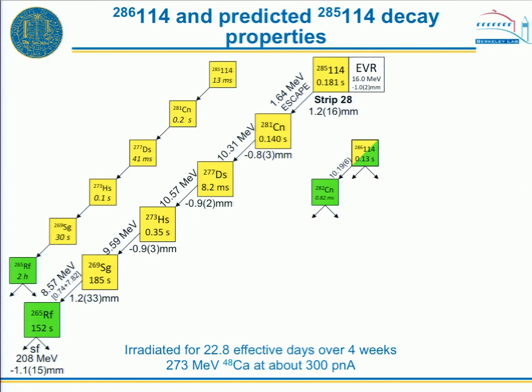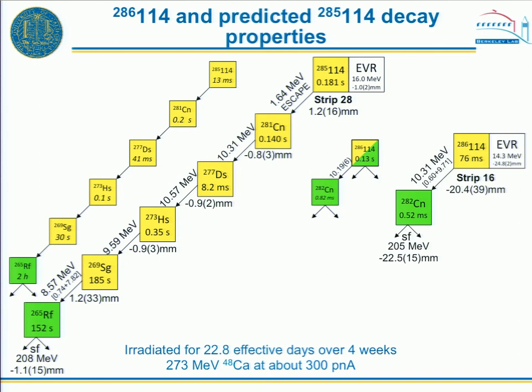These are all well correlated in their positions and are quite similar to the predicted decay properties, with the exception of the spontaneous fission lifetime. We were very encouraged by this. This was exactly what we were looking for. We continued to run. It was right at the beginning of the experiment. Maybe the cross-section for producing it was much higher than we thought, but we just ended up getting lucky. So we continued to run, and later we only saw this more neutron-rich isotope, which matches the decay properties measured at both Dubna and Berkeley very well.